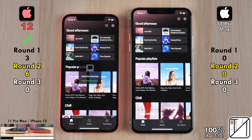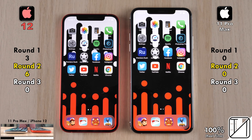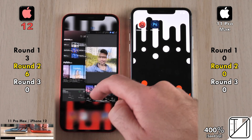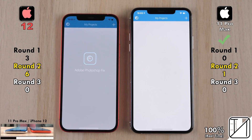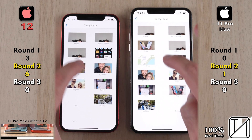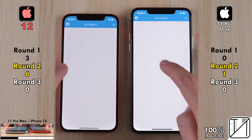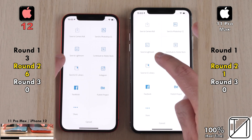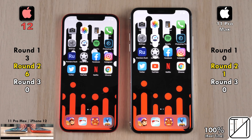Going into Spotify, the iPhone 12 picks up its sixth point — though these opening app speeds are very close to each other. I usually use Photoshop Express to export a picture from the selfie we took, but it was giving errors on the iPhone 12, so I used Photoshop Fix instead — pretty much the same thing. I exported the photo taken with the selfie camera and saved it to camera roll. It was way too close to call, so no point was allocated.